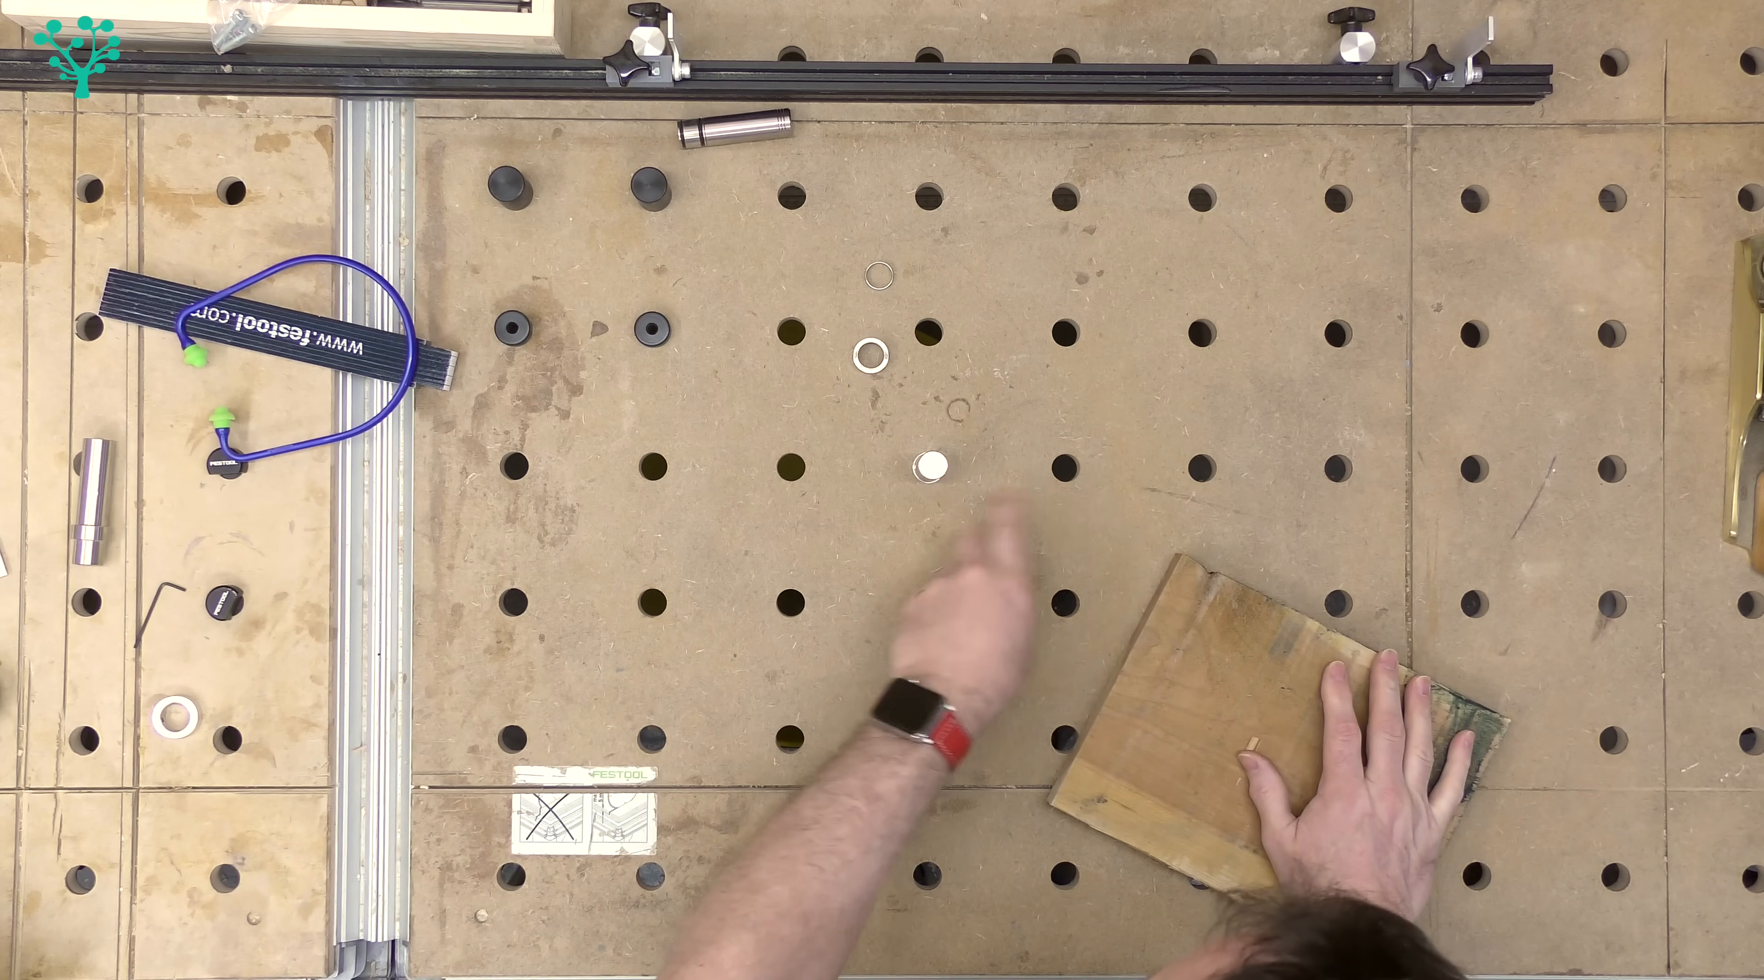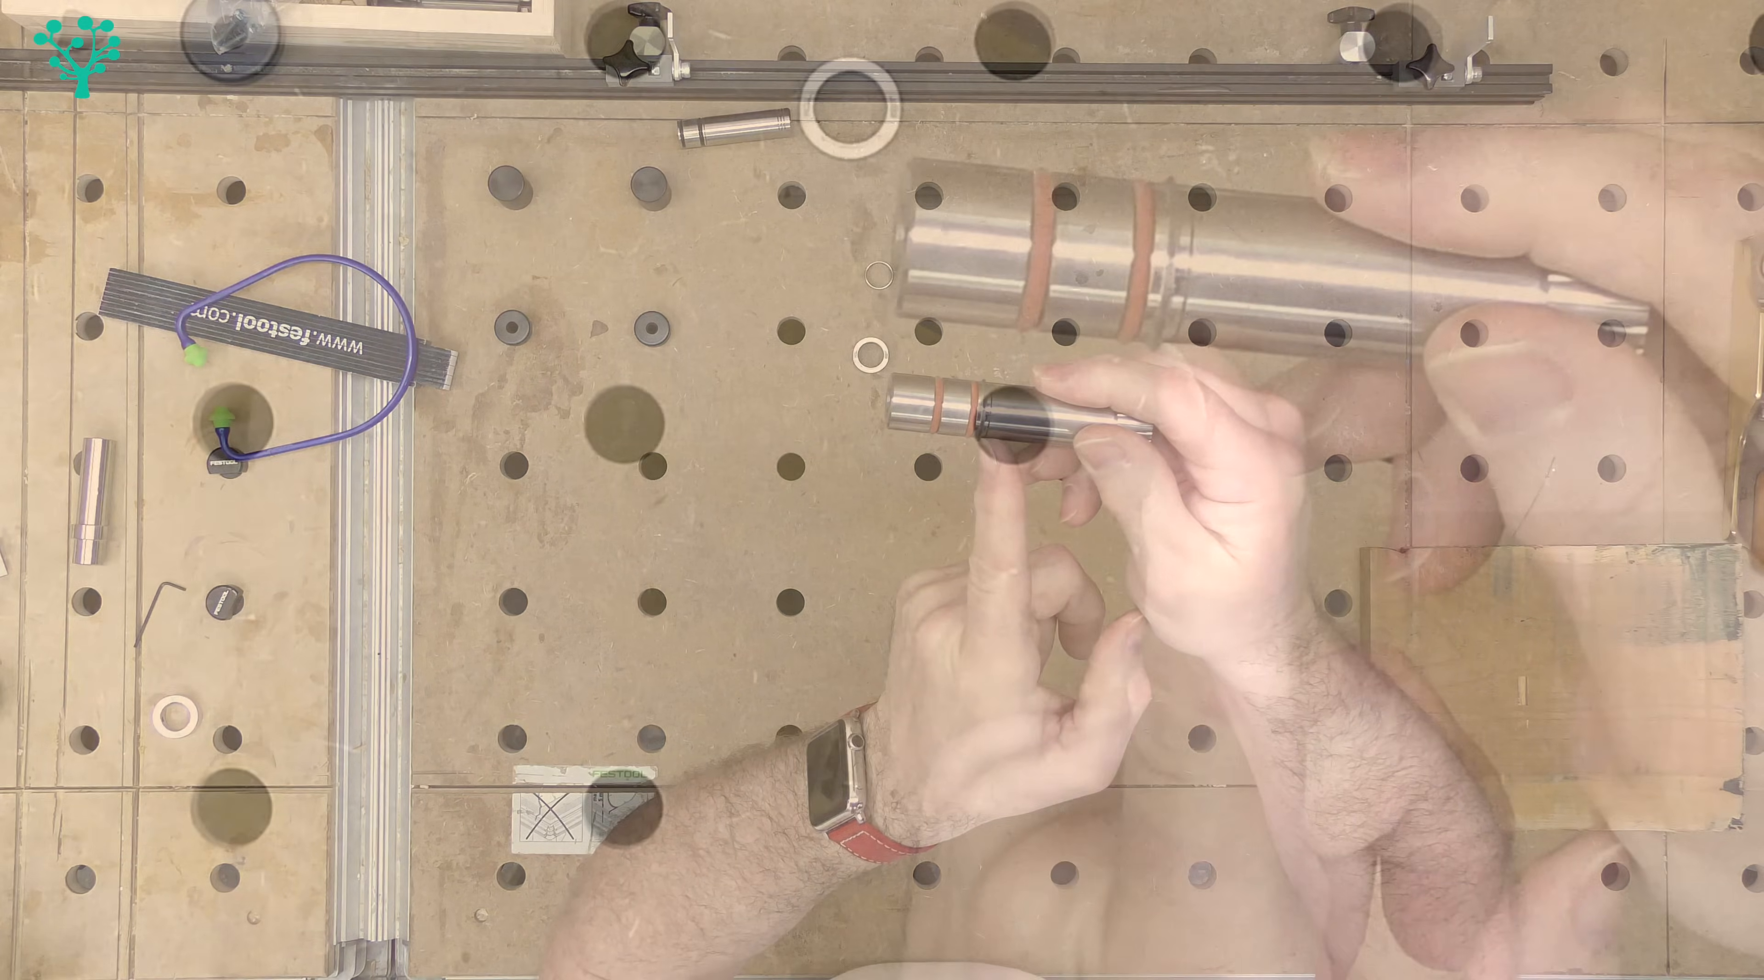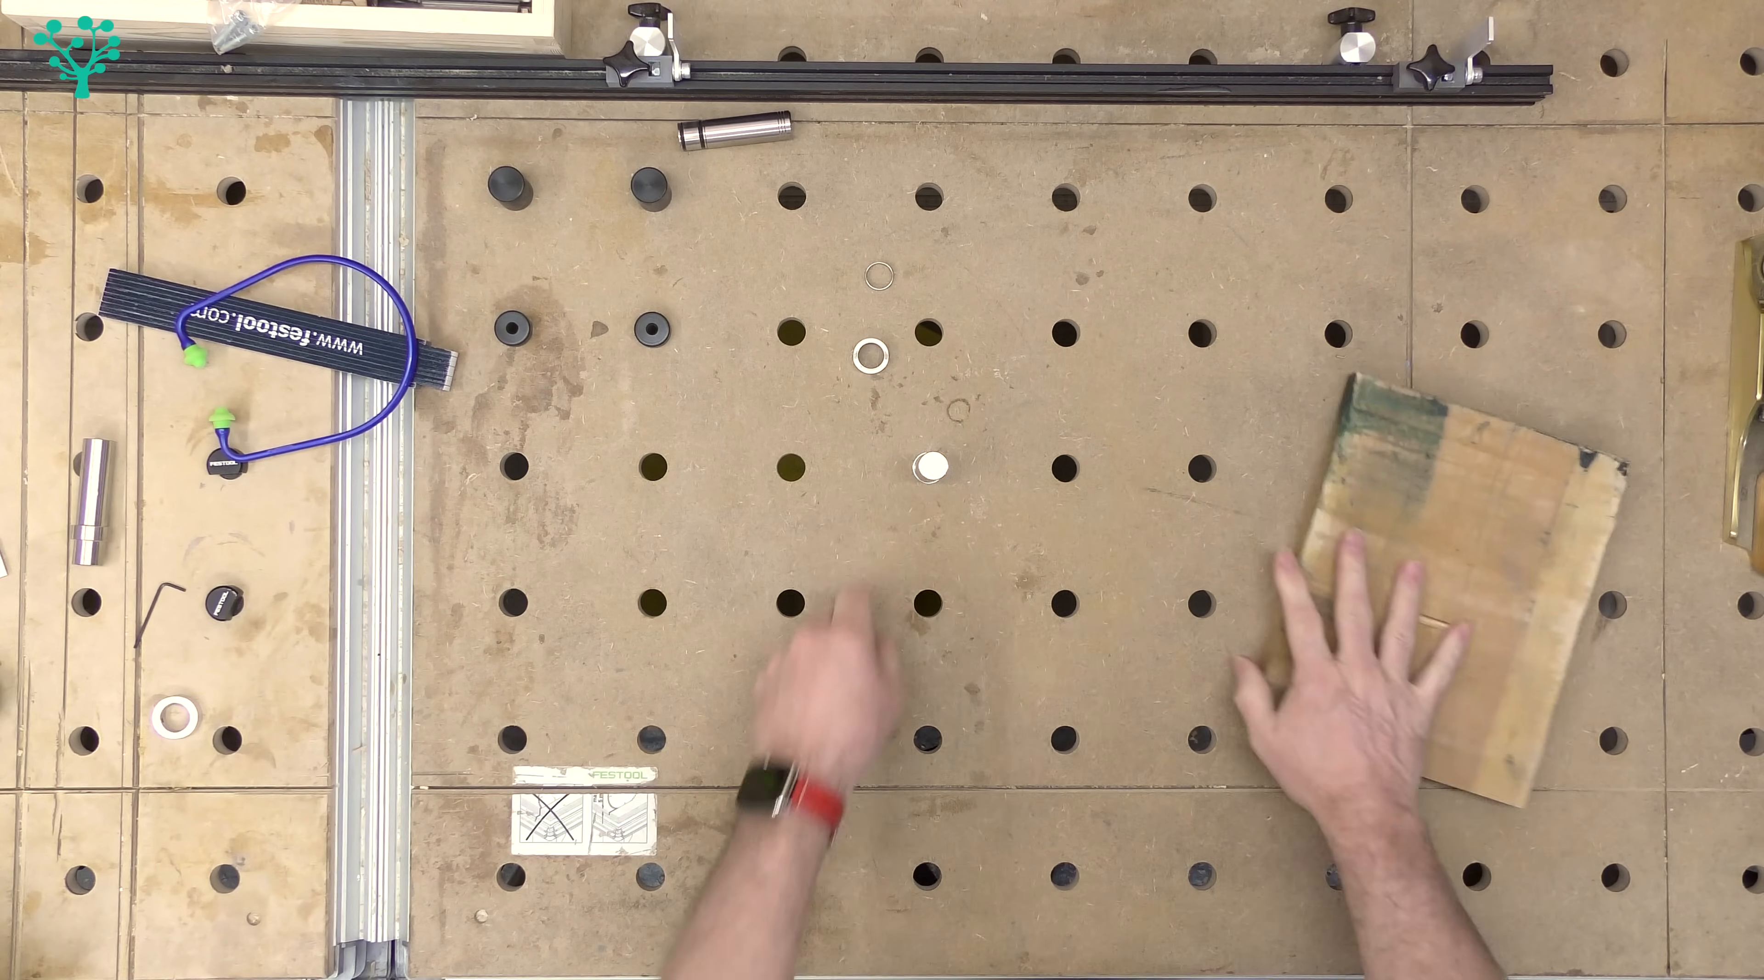And in my case, normally falls out into the wood bin that sits underneath this bench. Now, the problem with that, of course, is it sits slightly proud of the surface. So, when you bring your material in, if you're not careful, you can rest on the outside of this ring, or it can slip over, and rest on the dog itself. And that's going to give you inaccuracies in your work. But there's a solution for that. I'm not sure if you can see or not, but this has got a slight chamfer in this direction. And you can buy a small tool that will chamfer the top of the 20mm hole. So, when that's inserted, that will now sit flush to your bench, and it will remove that inaccuracy.